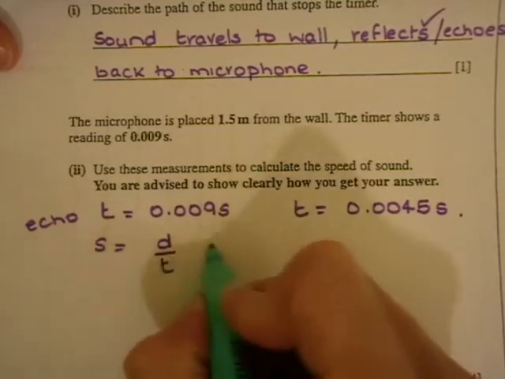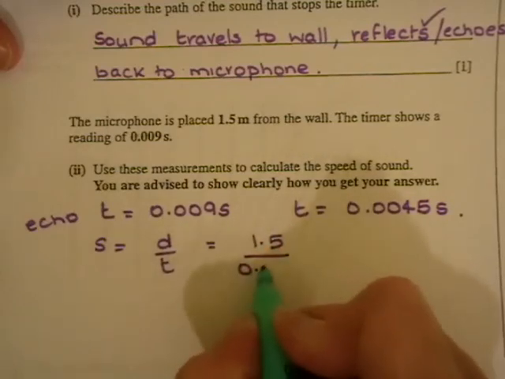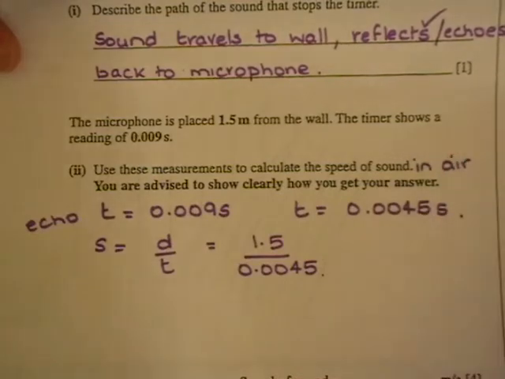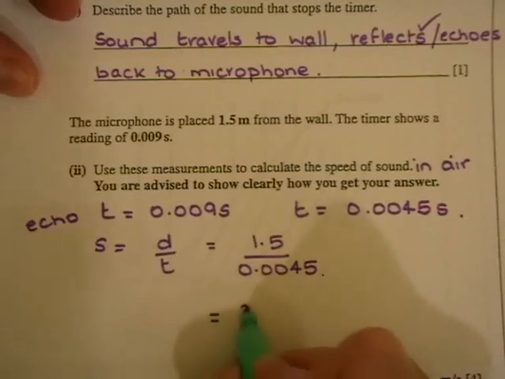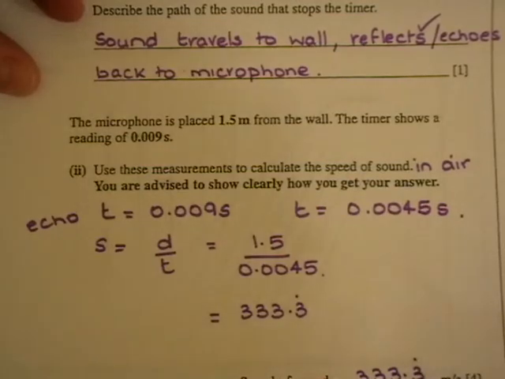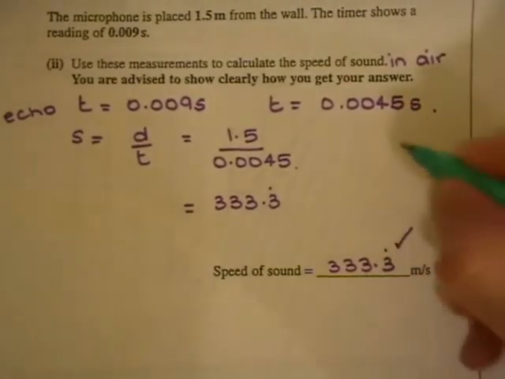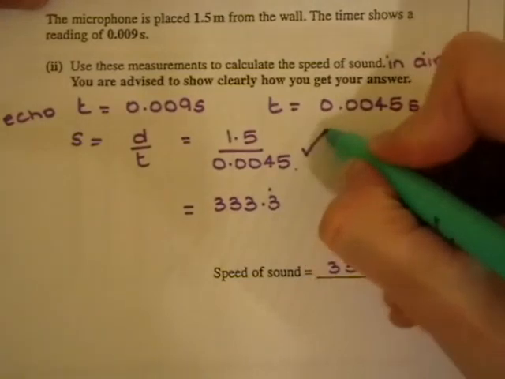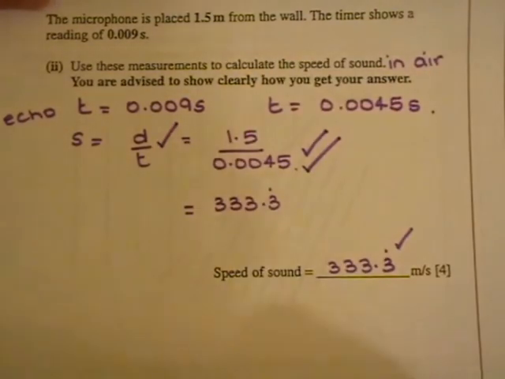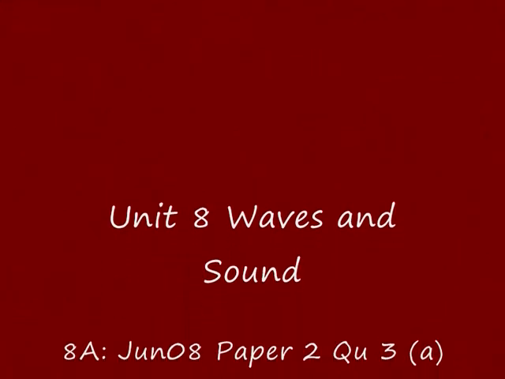So then you can proceed with the rest of your question, s equals d over t. d you know is 1.5 metres, t is 0.0045 seconds. Now given this is the speed of sound in air, you should know that you're looking for an answer in around 330, 340 and this answer comes out to be 333.3 repeated. So if you round it up you'll have 333.3. And so you get 4 marks, 1 mark for your answer, 1 mark for your numbers, you'll get a 2nd mark there for working out your 0.0045, and your 4th mark then is speed is distance over time.